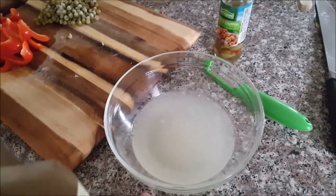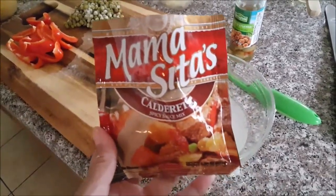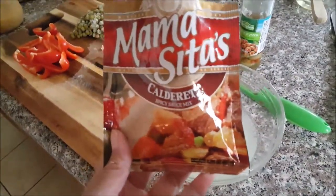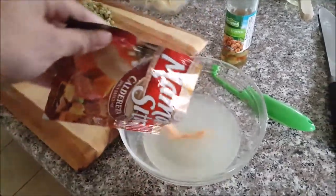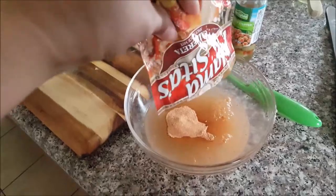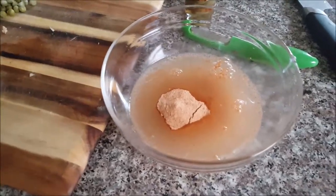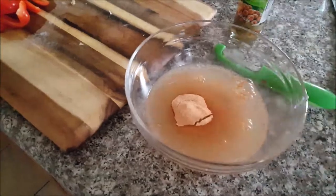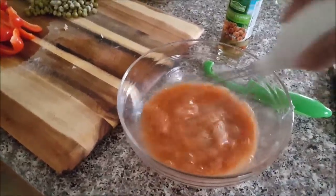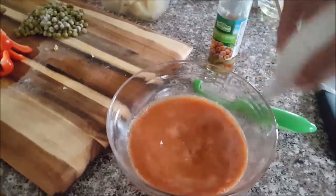Ito na pala yung broth ng pork. Bali, i-add ko yung Mamacita caldereta. Mamacita's caldereta. So, I'm just gonna give a good stir para pag hinalo natin siya sa caldereta itself, diluted na yung powder. Okay, didilute ko na. Until it dissolved.